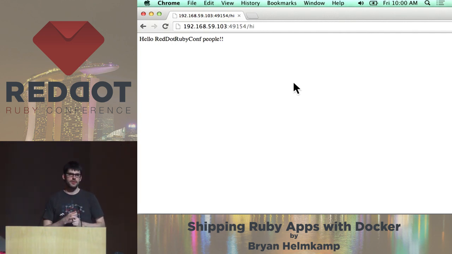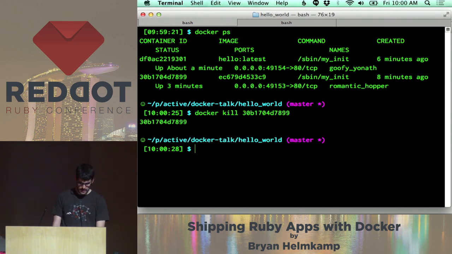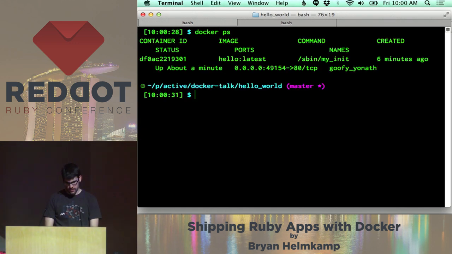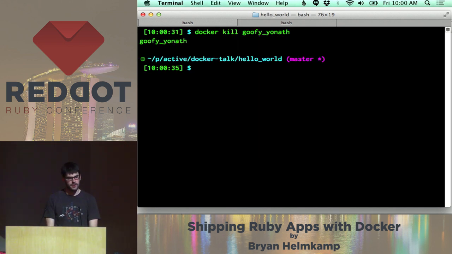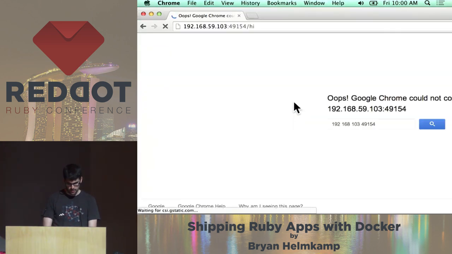And what you would do if you were using this to deploy to production is you'd probably keep the old processes around, boot up the new ones, switch your load balancer to serving up requests from the new port, and then remove the old port from the load balancer config and shut it down. So that would just be a matter of doing Docker kill, and it will shut that down. Now it's going to be gone, or you can also address it by its name instead of the container ID, and it's all the same. So now it's not going to be available.